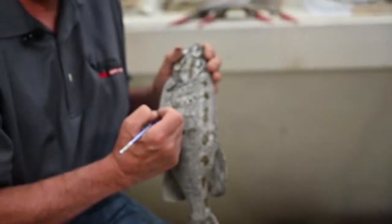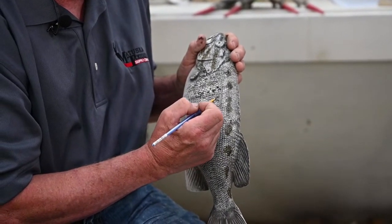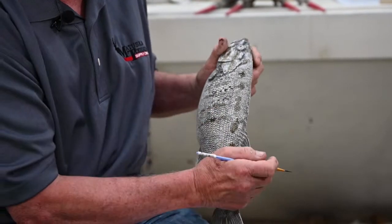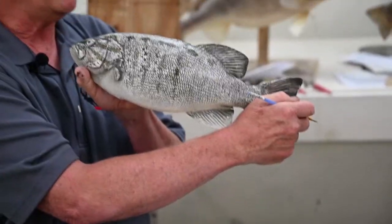You can do this process pretty fast. And I'm doing it on this little half of a reproduction here just because you can see it good. You're going to end up with something like this. And you can go back and make them dark.